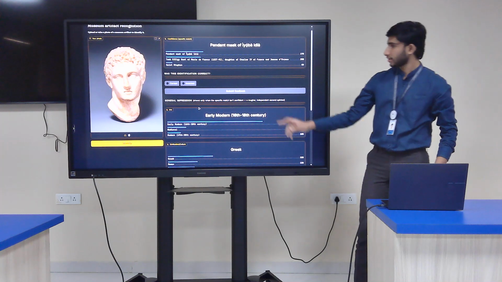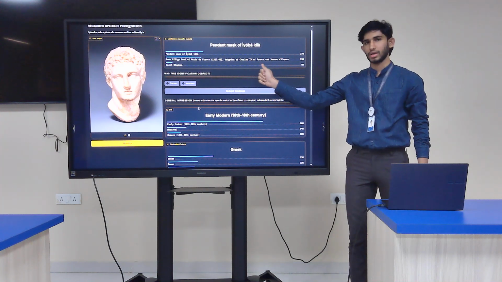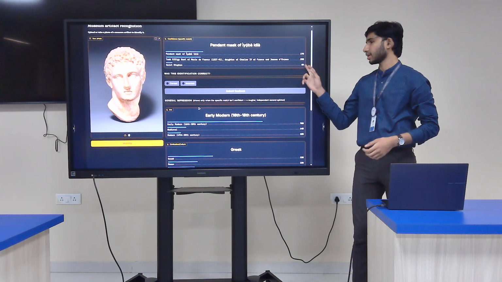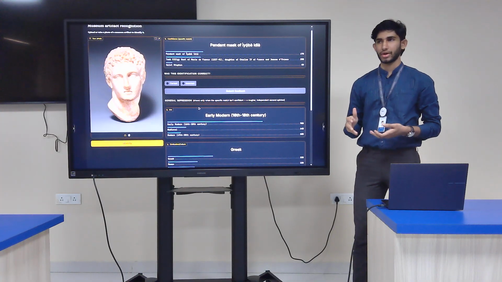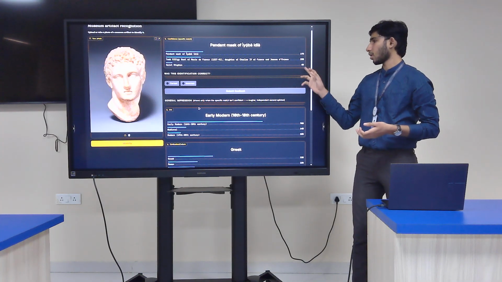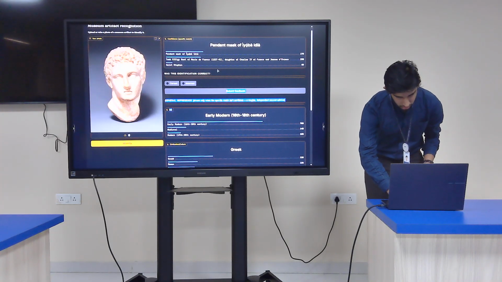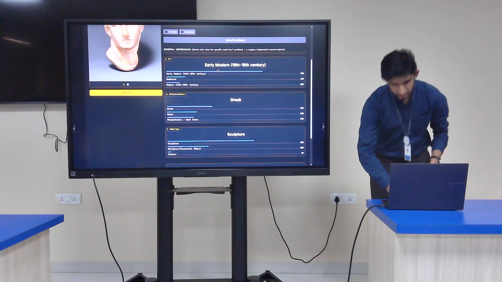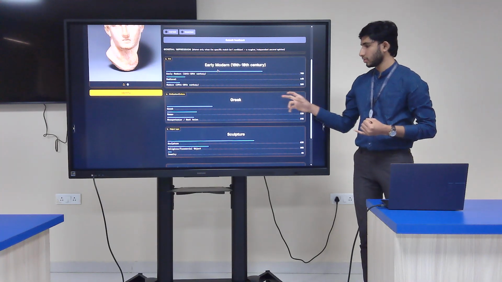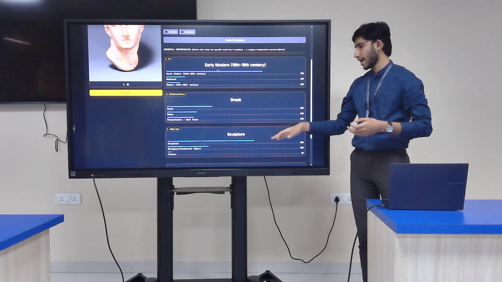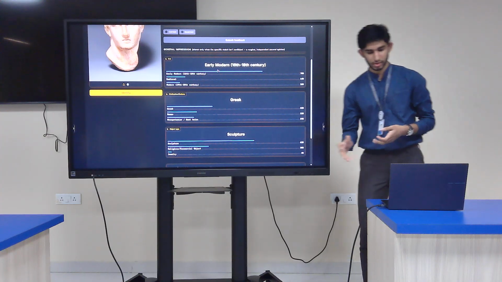So as you can see, the first one is the ResNet 50's accuracy, since it gives confidence scores and we know how accurate it is. And all of these are below 30, so that kicks in the CLIP model. And the CLIP model can detect which century, which civilization, and the type of object it is.